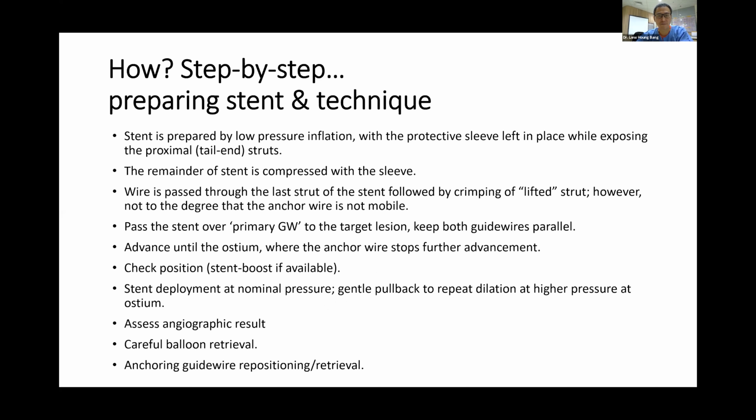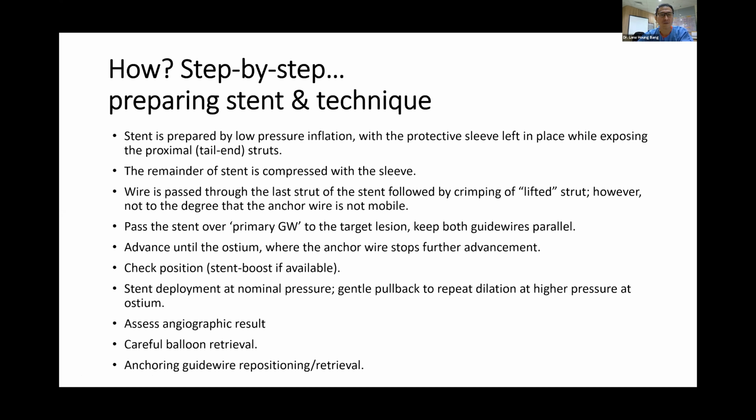And after that, we pull back the balloon slightly and go a little bit higher pressure by another maybe 2 or 4 atmospheres to make sure that there's a bit of flare. After that, we can do an angiography to see the result and to see that the stent has deployed, and also to observe the ostium, whether the adjacent side branch ostium has any compromise, like plaque shift or carinae shift.